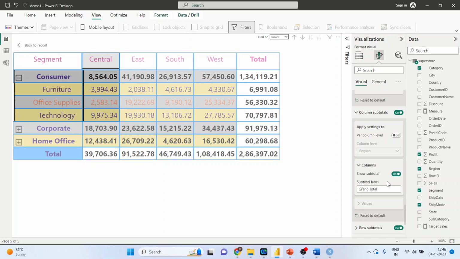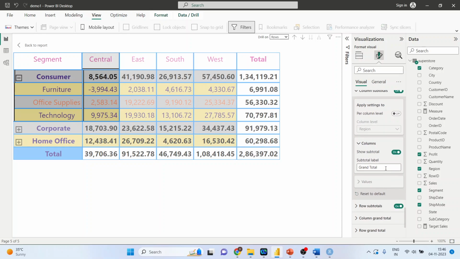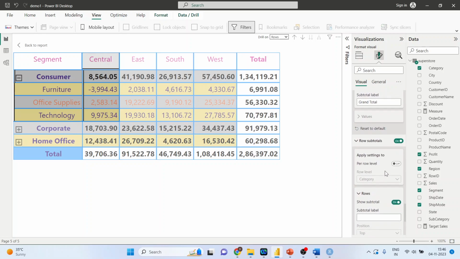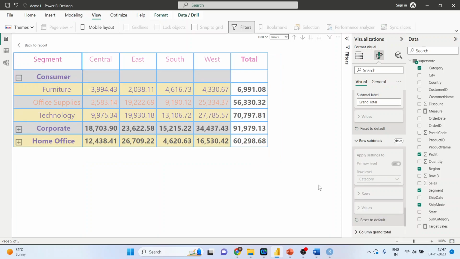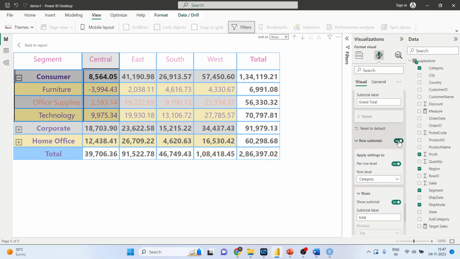We can give the name here, subtotal label on. Now go to row subtotals. Now activate the row subtotals, which was off, and in this activate the segment, and here write down grand total.